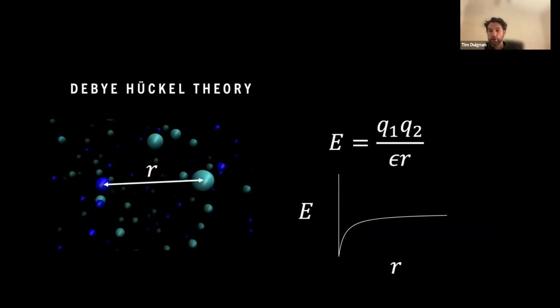And this is a very important term. This is around 80 for water. And this reduces the size of the interaction of the ions by around a factor of 80. Okay, and this is why ions can dissolve in water. They go from their crystal to kind of moving around freely in solution, because you have this large dielectric screening effect, which reduces the size of that electrostatic interaction between the ions, which would otherwise force them to come together and stay in their solid phase.